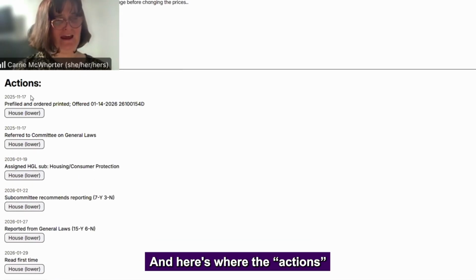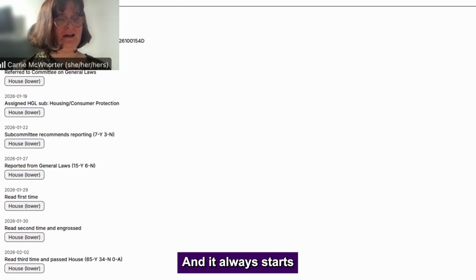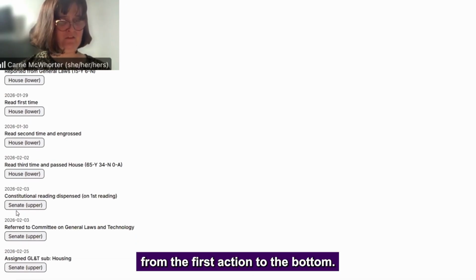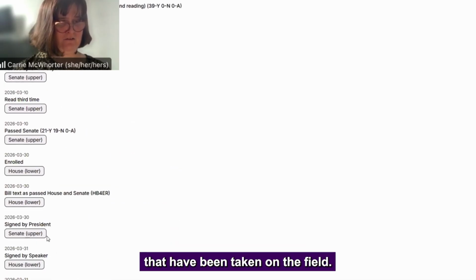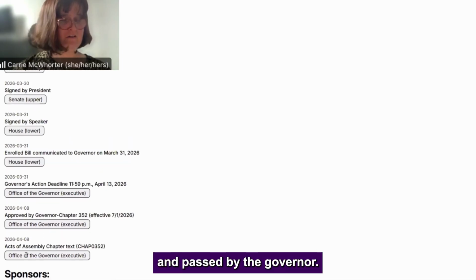And here are the actions, where our API automatically pulls this data, and it always starts from the first action to the bottom, so you see the different actions that have been taken on the bill. Then it says it was approved and passed by the governor.